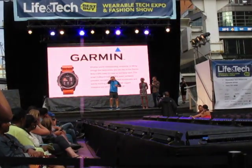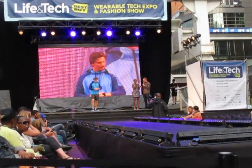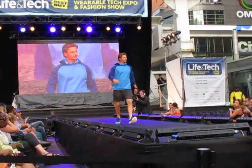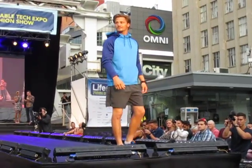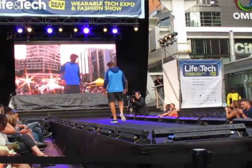Okay, up next we have Garmin's Fenix 3 GPS watch. And Garmin also has been in wearable tech for a number of years already, and this is a great watch for hikers or swimmers or snowboarders. It's a really rugged design, extremely durable, and it boasts multi-sport training. And its key feature, of course, with Garmin is its GPS and the use of GPS satellites, so you're gonna know exactly where you are at all times.